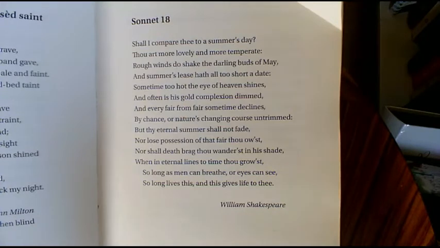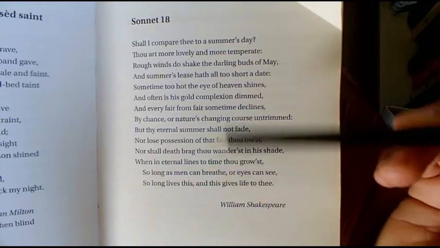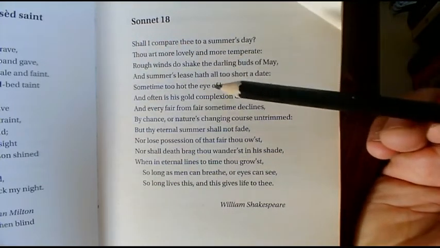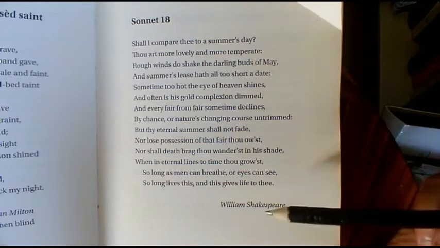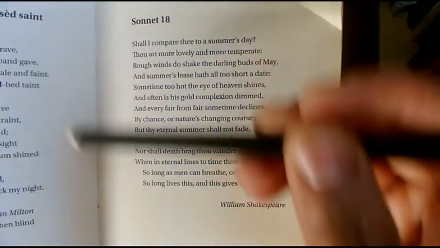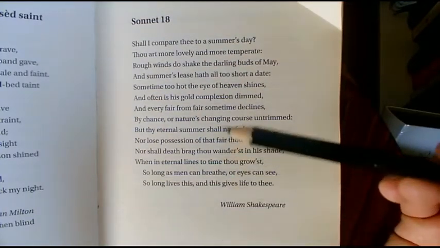Now I'd like you to pause the video. What I'd like you to do — which we didn't do last lesson — is take the time to annotate your copy, whether it's digital or printed out in front of you. Go through the rhyme scheme, annotate the lines, count the metre, tell me how many quatrains, how many syllables in each line, and annotate the features and conventions of a Shakespearean sonnet. When you come back, I'll show you what mine looks like, and hopefully yours looks exactly the same.